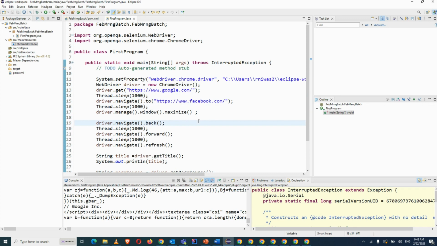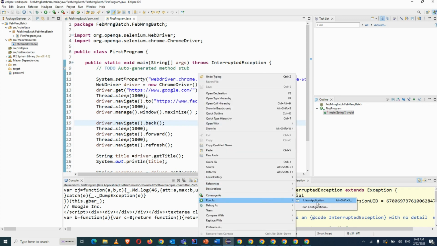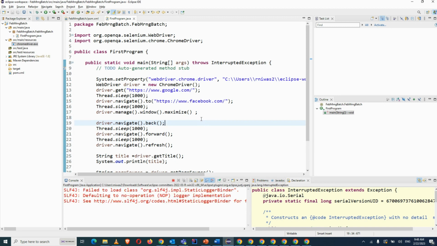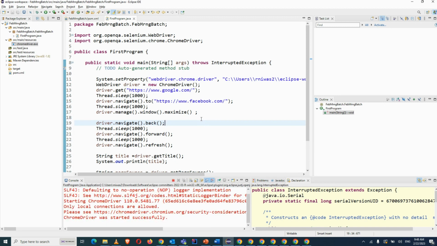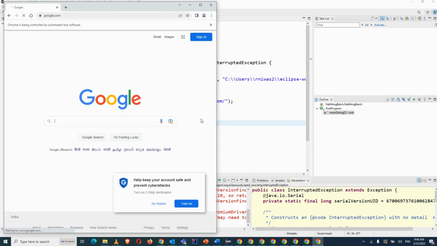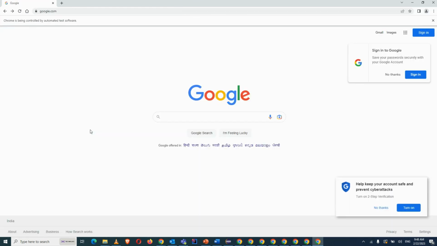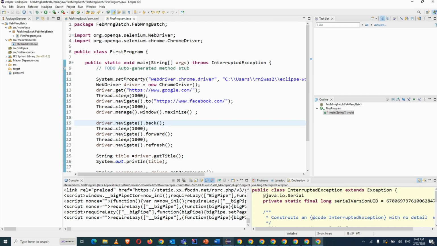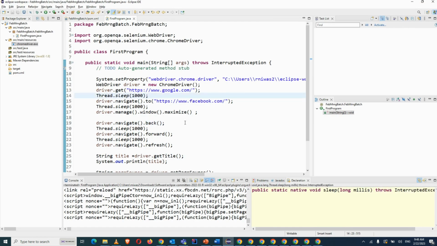I have added the wait as well, so maybe you can see it in a clearer way. So Thread.sleep is basically a static wait. Once I teach more about waits, at that time I will explain about static and dynamic waits. Google.com is done, that is done. Google again, Facebook, and it has refreshed the web page in the last. I will give 2 seconds, not an issue, because it was again too fast.